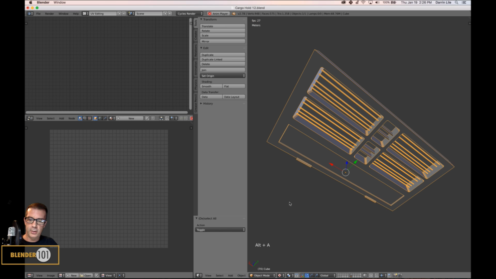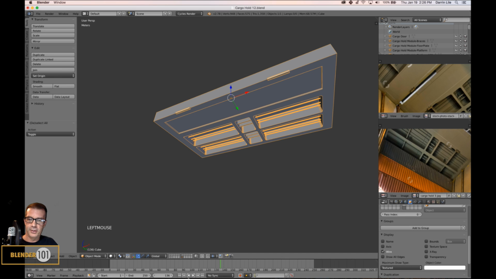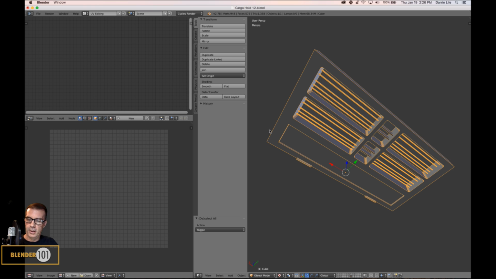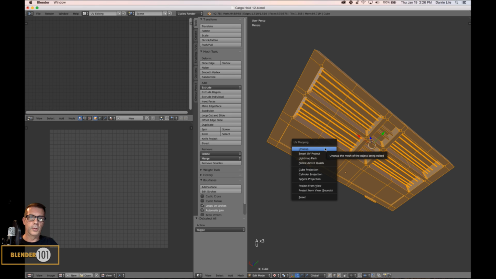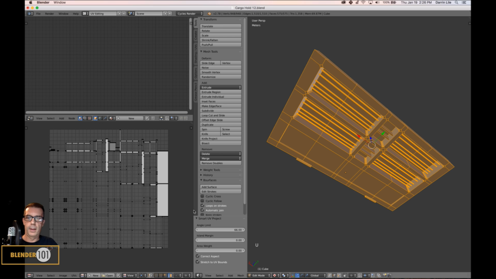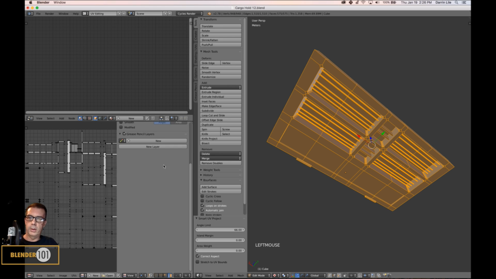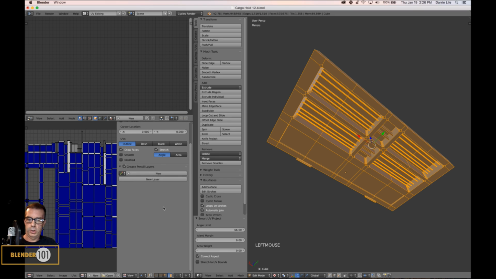Not Alt-A, that turned on animation. Let me stop it. Let me go back and make sure I didn't turn on the animation. Okay, it is stopped. Control-A should not be how you play the animation. It really shouldn't. Alt-A. Control-A, scale. Now let's try this. U, Smart UV Project. And stretch to UV bounds, no. Let me turn on the stretching here. Stretch. Let's take a look.